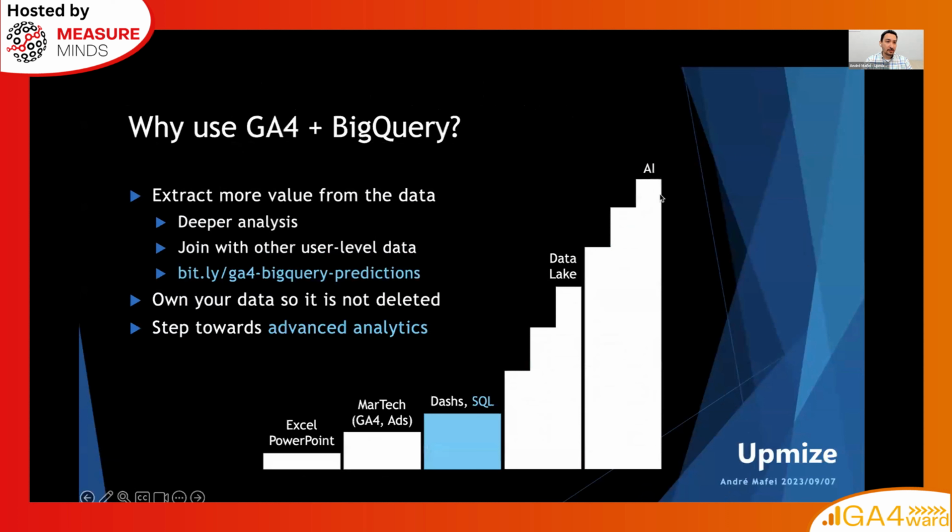So, now, why use GA4 and BigQuery? Basically to extract more value from data. Here, there are questions, for example, simple questions. Users who bought 3 different products in the last 30 days. The different is not possible to do in segments. You can do 3 products, not 3 different products. So there are several scenarios where the question is not solvable through the interface. You need to use SQL. Okay?